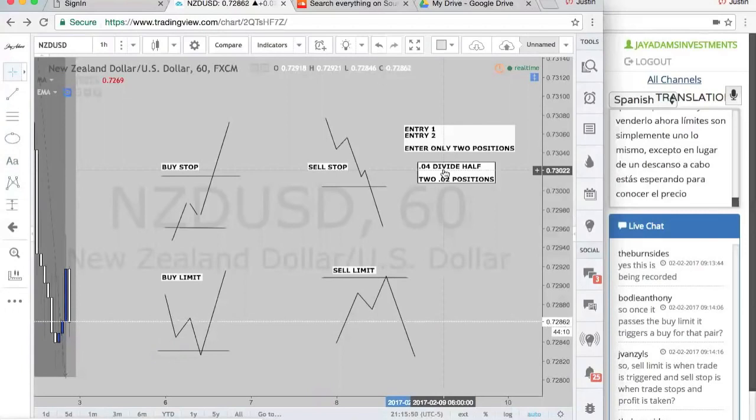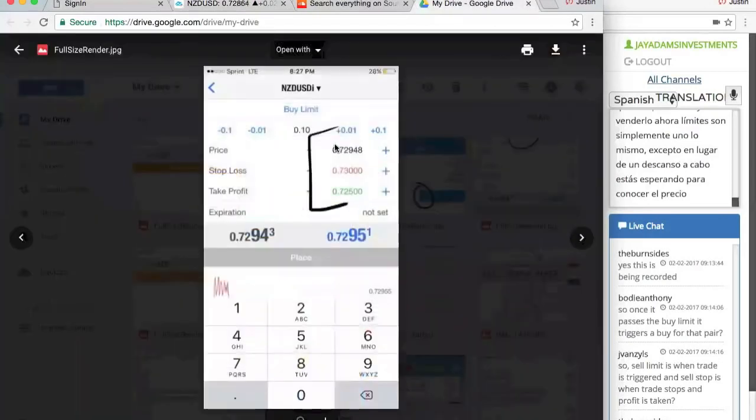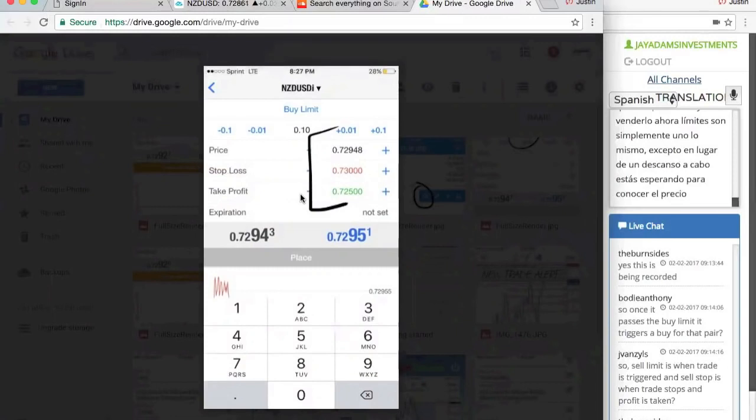Obviously, your first take profit is most likely to get hit. Your take profit 2 is another one that's kind of in the middle where it's likely to get hit. And take profit 3 is more of a longer term type. If you want to hold it, it depends on what type of trader you are. So back to here, all we're doing is we see all these prices are given to you in the SwipeTrade call on your app. So all you're doing is going from your SwipeTrade app to your MetaTrader 4 app on your phone.